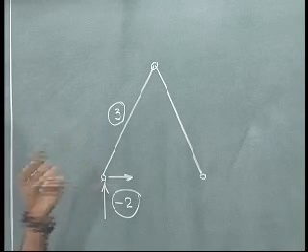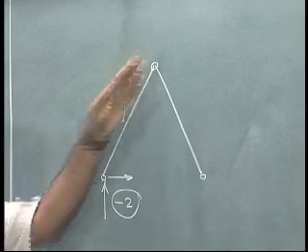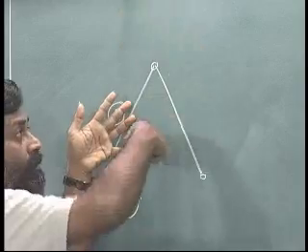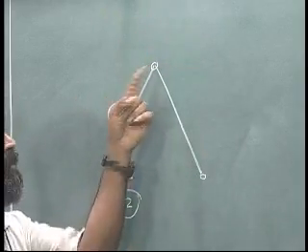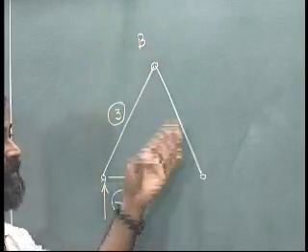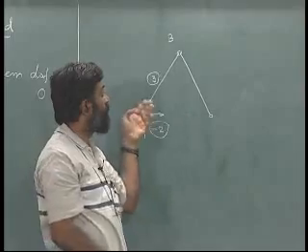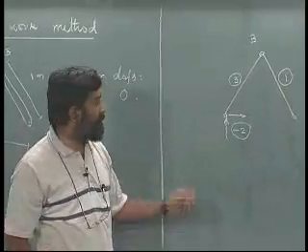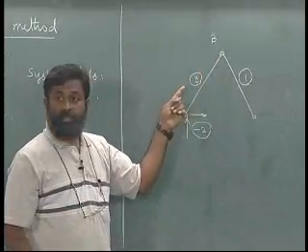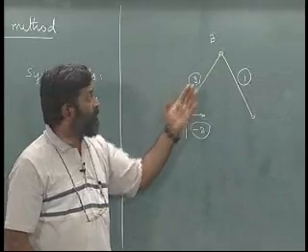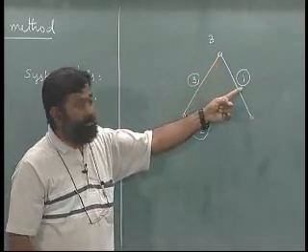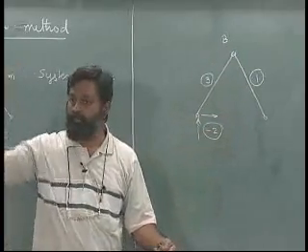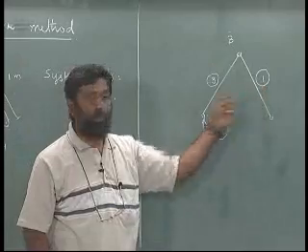There are 3 degrees of freedom for this, and if I fix this rigid body also to the fixed frame, I know this can rotate about the point B, which means this has 1 degree of freedom with respect to this. So, I am going to write 1 here. I will repeat this. I look at this rigid body, it has 3 degrees of freedom. If I fix this rigid body and look at what is happening to the other rigid body, it can have 1 degree of freedom, which is rotation. So, I put 1 here.